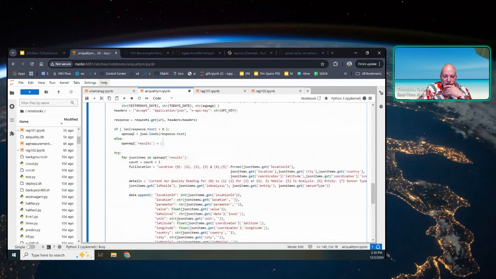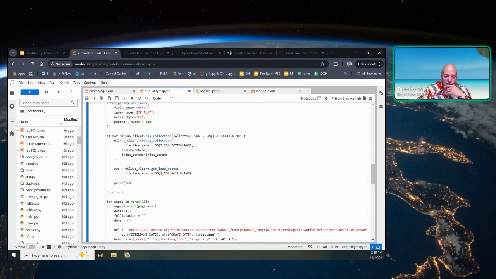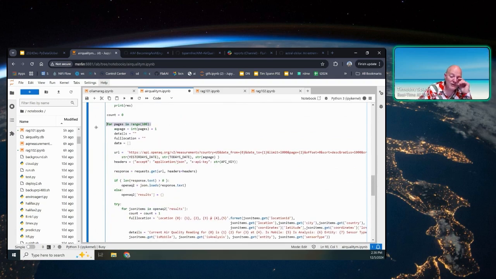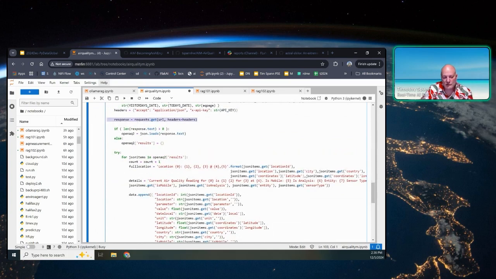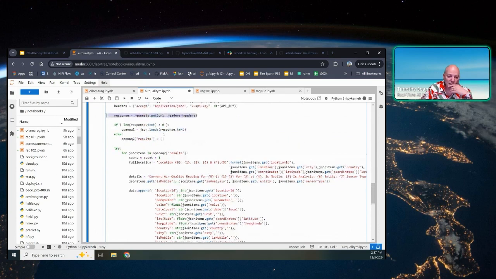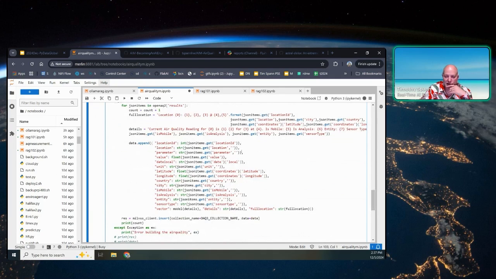What this one's going to do is what we showed you before. We create that schema, and then we're going to go. I'm just doing 100 pages. There's different ways to iterate through these. They don't tell you how many they have. I don't know why that's not a parameter. Some other APIs do that, and then you could set how many you're going to have to go through. But here we'll just go through the first 100 because that's 100,000 records, which is pretty good for running locally. Like I said, there's the setter. It's just a regular request get, our response with those headers. And if it's not empty, we're just going to iterate through the JSON we get back.